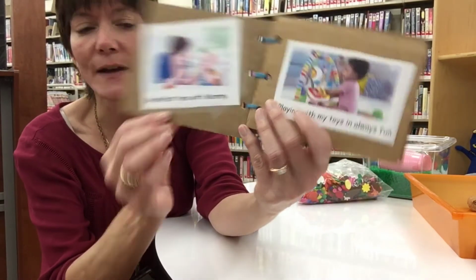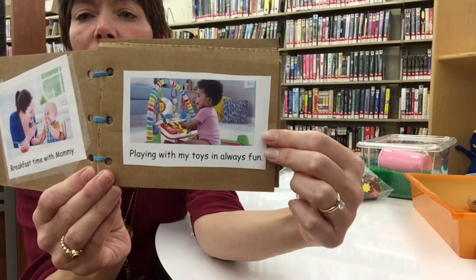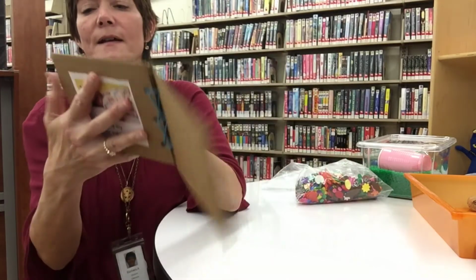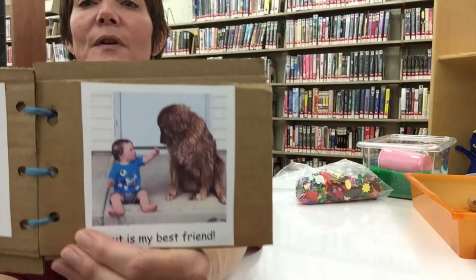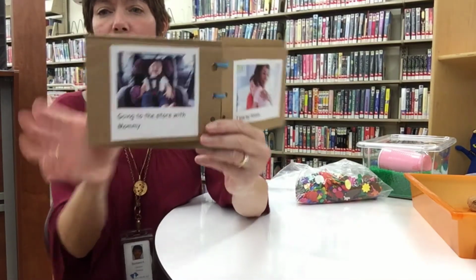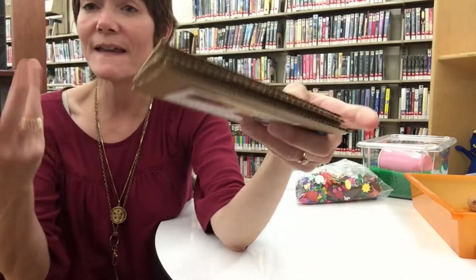So like this one says, breakfast time with mommy, right? Playtime with my toys is always fun. She's playing with her toys. Playing with his brother, his dog, anything that's important to the children. And you just make a book, and then you have a board book that you can read with them all the time.